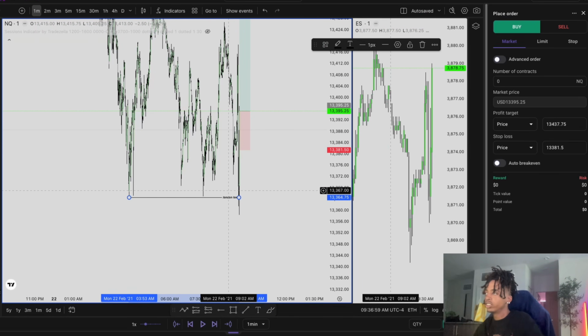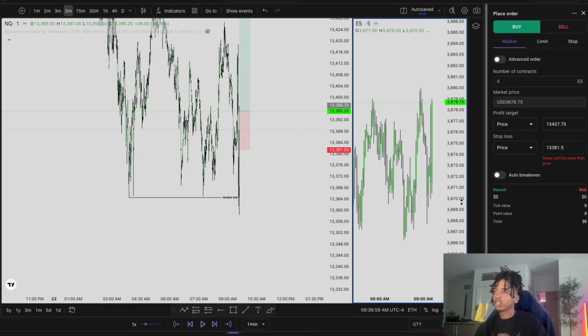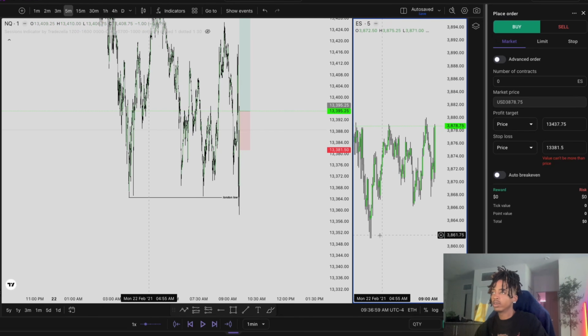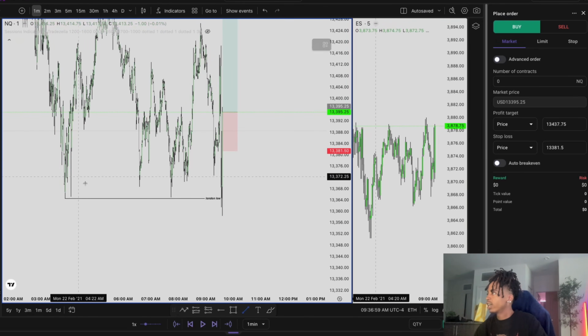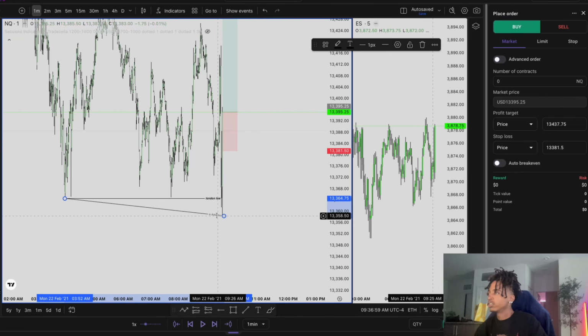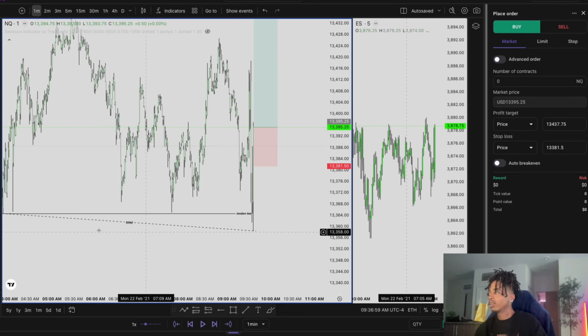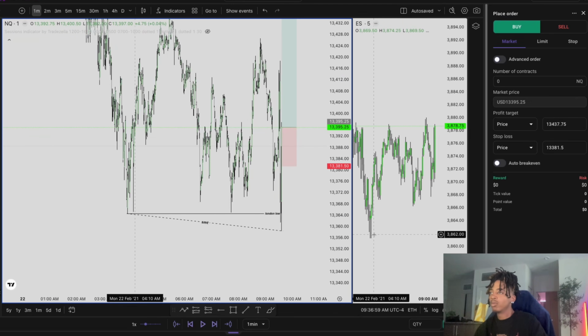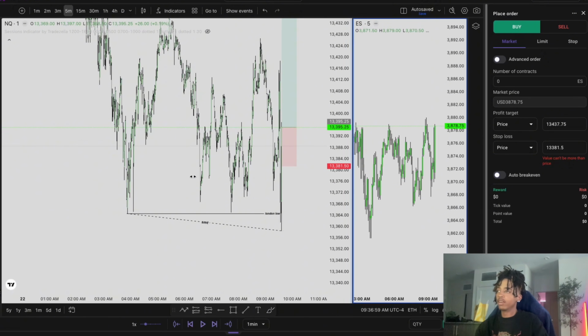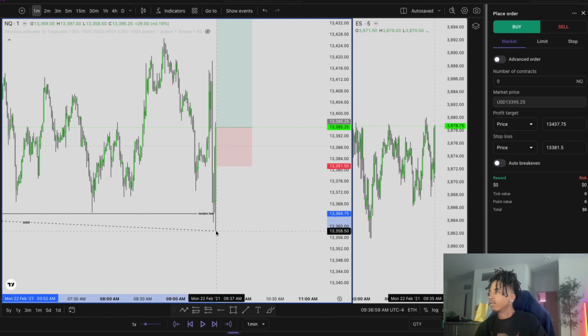What I'm gonna do is check if ES swept it as well, because we might have made an SMT at that low. So it looks like we did. We do have our SMT, so that adds another pointer into this trade right here. SMT is just a divergence between two assets. So when NQ sweeps London low, as you see here, but ES fails to sweep this low, you can see it failed to sweep that low right there. That is SMT divergence, and then we can use that as a confluence into trading.